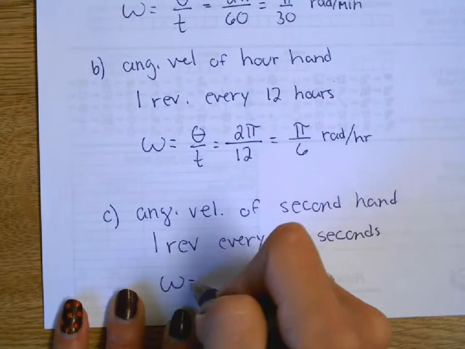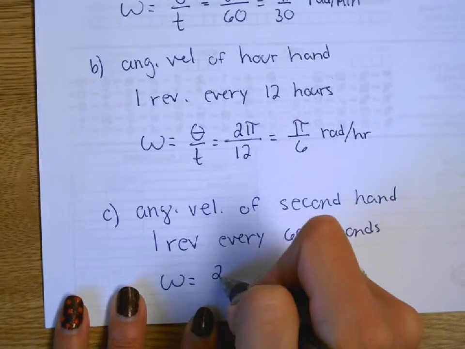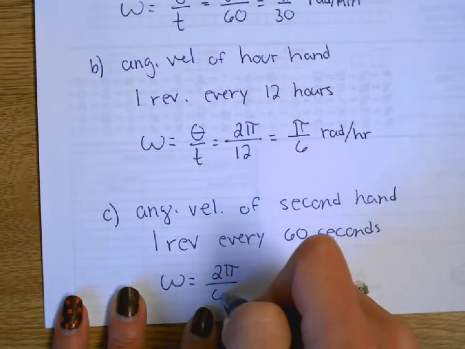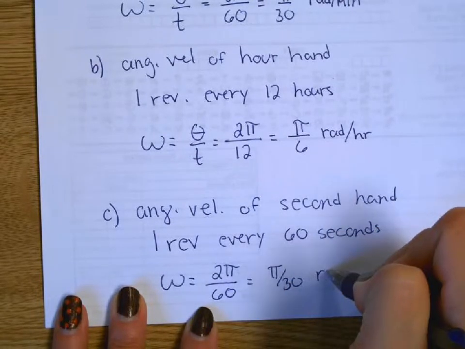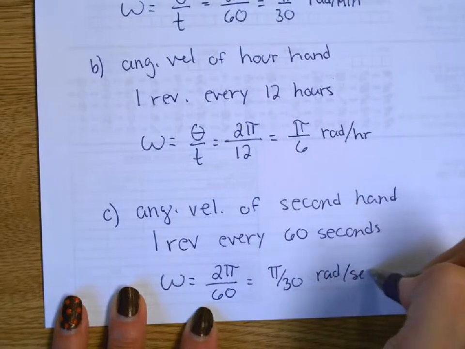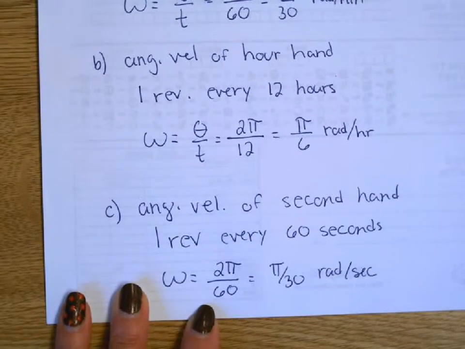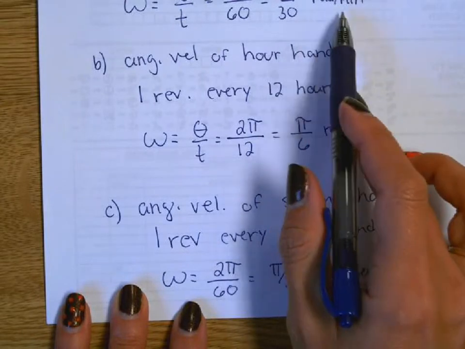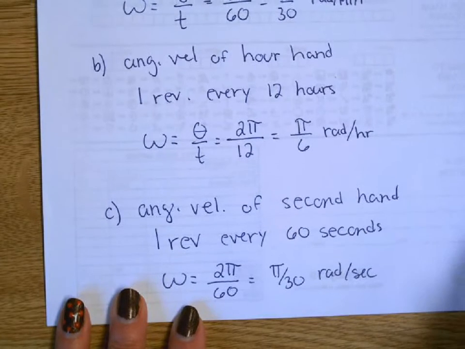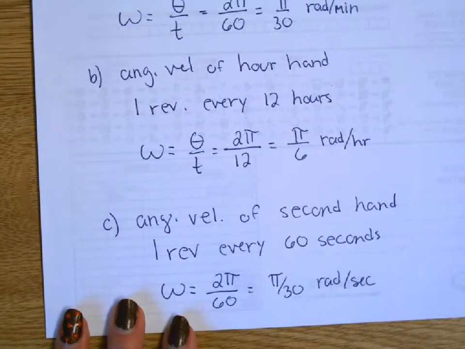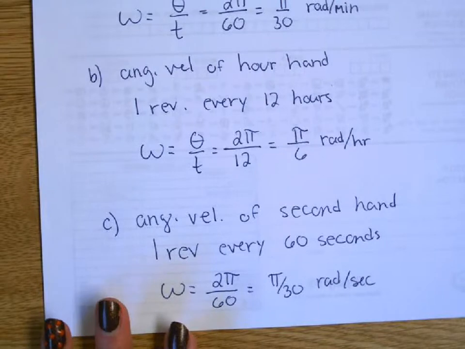And so then the angular velocity is 2 pi, because it's 1 revolution over 60 seconds, pi over 30 radians per second. The same value, but the units are different, it's like saying feet and miles. You can't really compare them. If I asked you how fast the tip of that second hand is moving in terms of linear velocity now, how fast is that tip going around the clock?